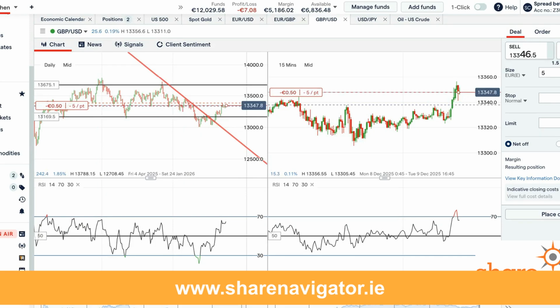And finally, if it's getting towards 10 p.m. Irish time, we will close out the trade, whether we're in a winning or a losing position. The reason is we don't want to carry the trade overnight, and we don't want any overnight carry-on fees either. So that's our WhatsApp alert system explained.